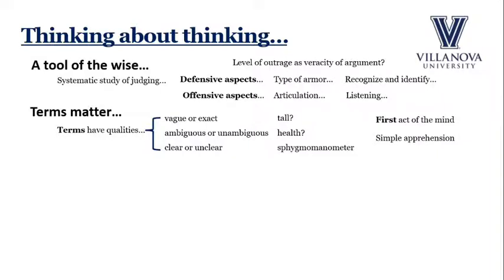And it's a simple apprehension of terms. So this is Aristotle, right? And Aristotle says the minute that we try to work towards reason and judgment, the very first act is we're going to have an apprehension of the terms. And there's a whole boatload of characteristics that we can talk about. These 3 are perfectly fine. I'm just after you to get some sort of impression on this. That's really all I wanted from it.